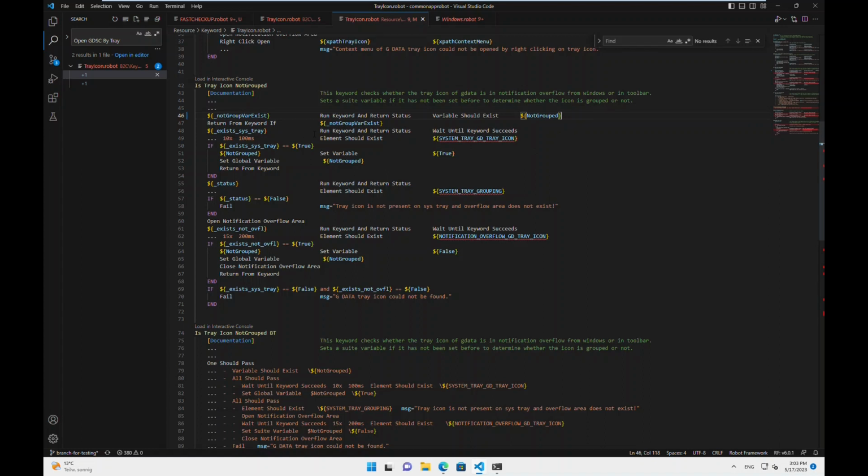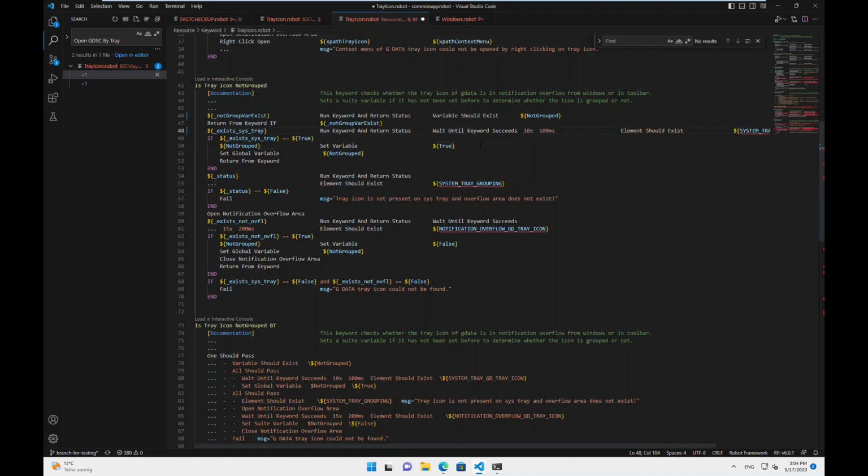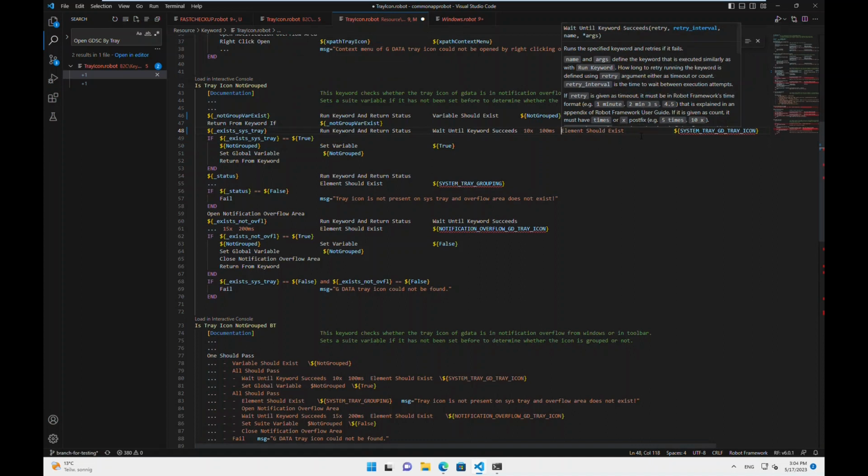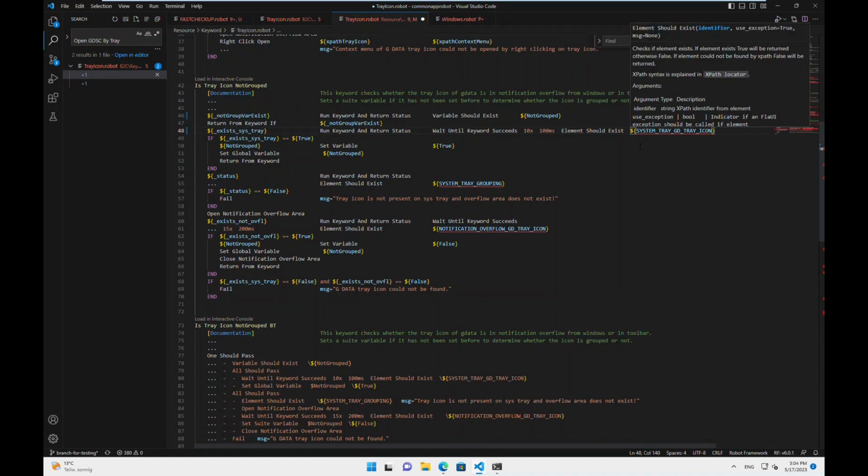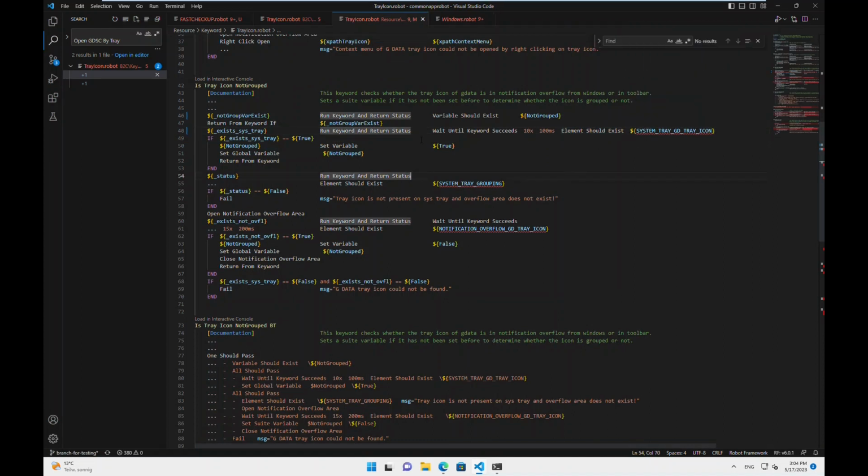So let's get a bit further. To explain what the other steps are doing, we can see here Exists Sys Tray, Run Keyword And Return Status, Wait Until Keyword Succeeds. As I already mentioned, this is a one-line keyword. It can also be written in one line.